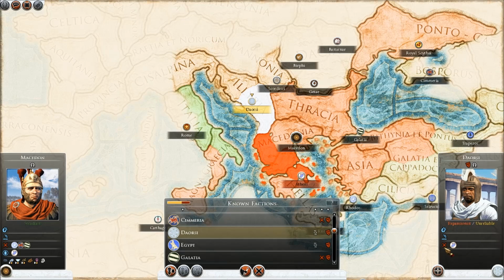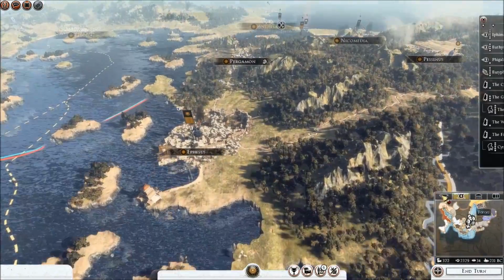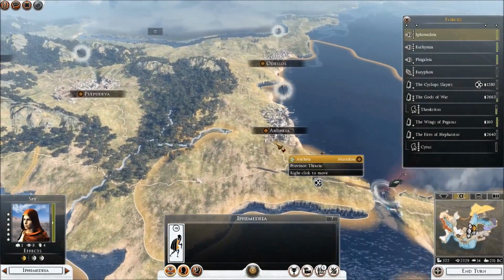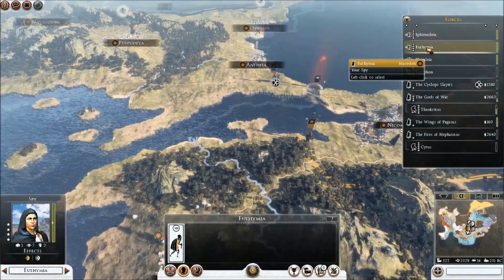And I'm looking here at how the factions closer to my starting provinces feel about me and how Athens is doing. We see that Athens has done a decent job of expanding and becoming a decent power on its own.